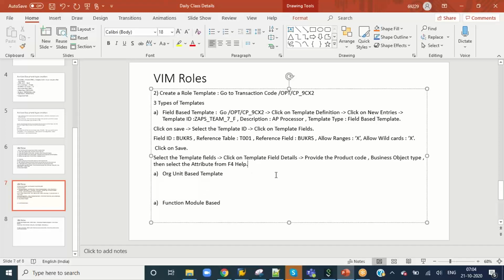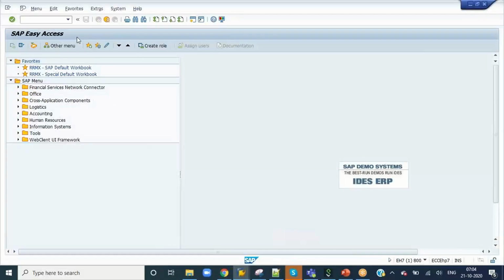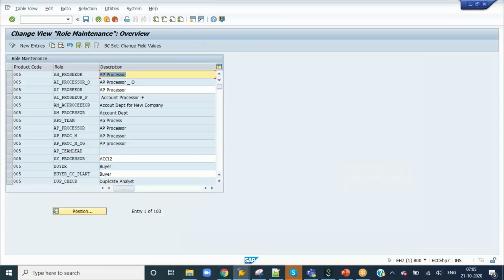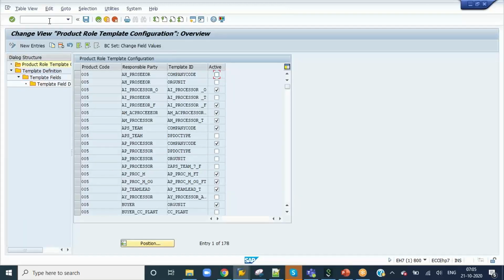So a field-based template is based on the field, like based on company code you want to maintain the users, or based on the plant, or based on the archive document type. The first role we created in /opt/cp_9cx5, and after that we created a role template in /opt/cp_9cx2.